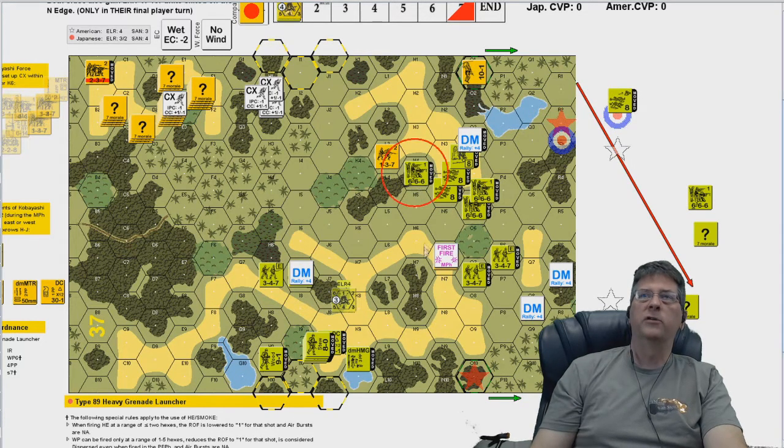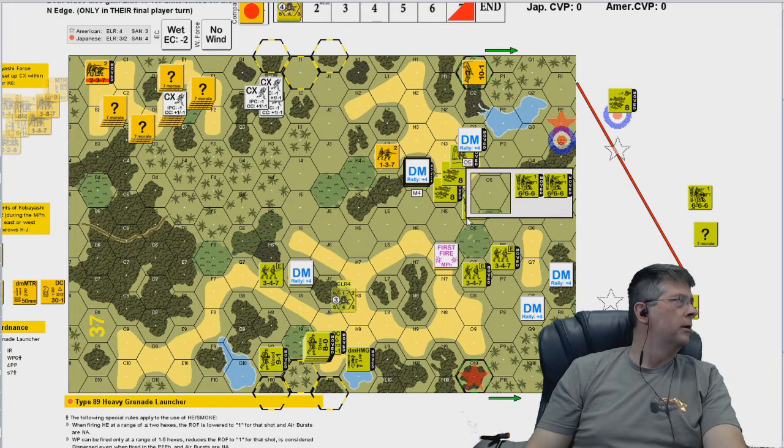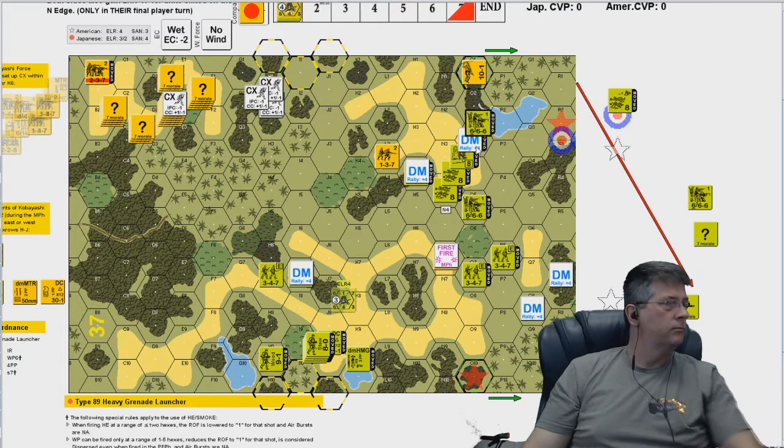1, 2, 3. Is he going to fire? We don't give a shit. He's got 1 firepower, 1. That's going to be 2 even. Do we care about that? Let's say he breaks. I don't give a shit about that. And then we take the next unit.